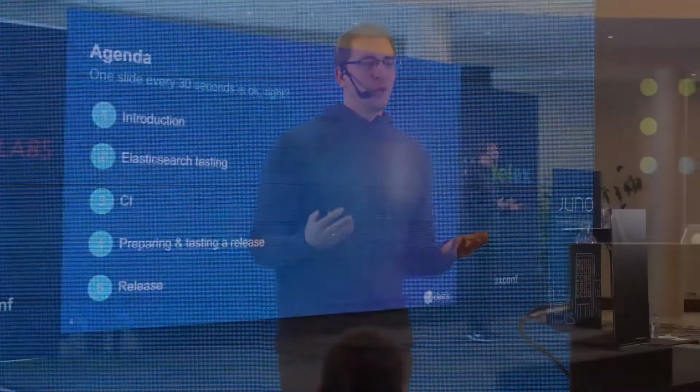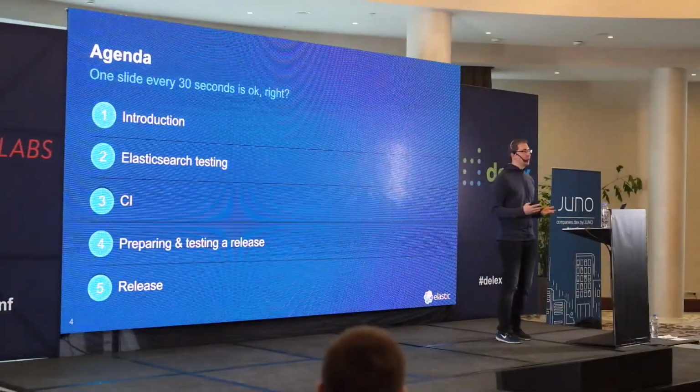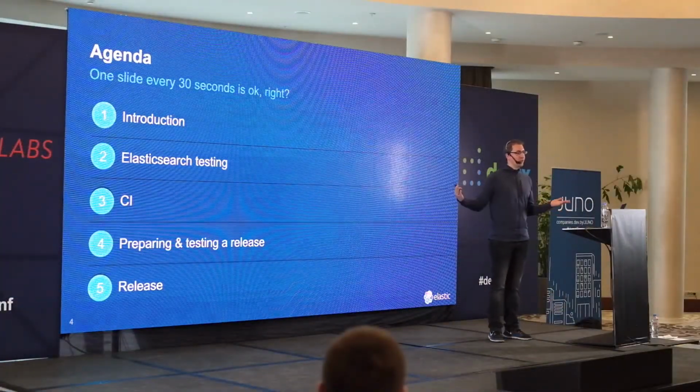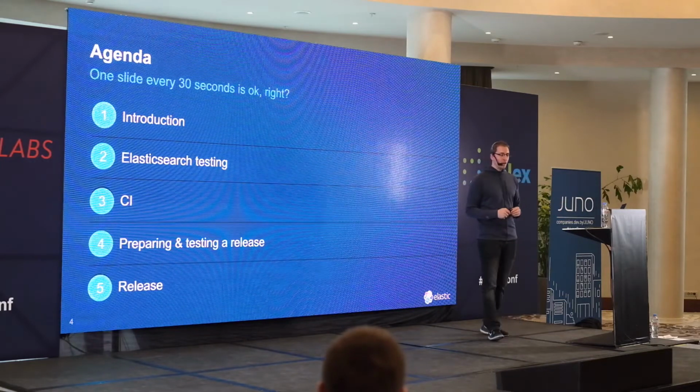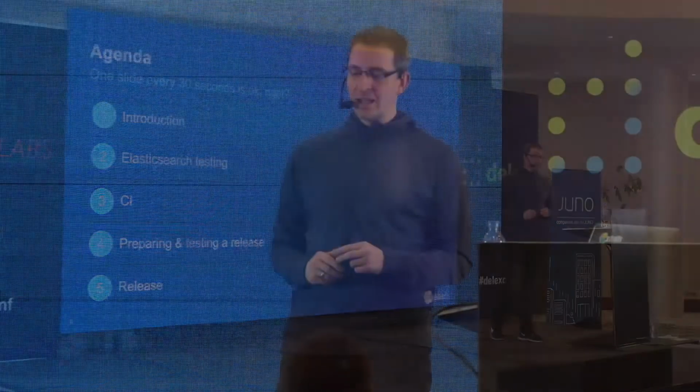And this is what I want to talk about today. I want to talk about the quick introduction, what is the problem and how we want to tackle it, how we test within Elasticsearch. So if you're a Java developer, there might be a couple of interesting bits in there, how our CI setup looks, what we do and how we do it when we have to prepare a release. As you probably figured out, we don't have anything like continuous delivery because we don't run the product as a service, but we have to have fixed releases for our users. And the last thing, obviously, is doing the release and not screwing it up.